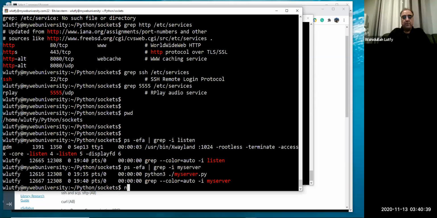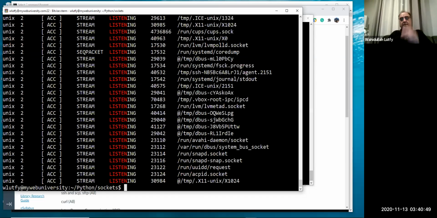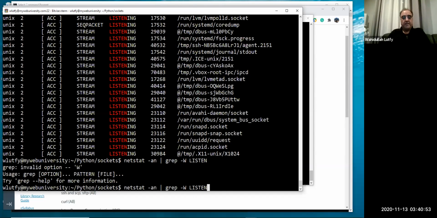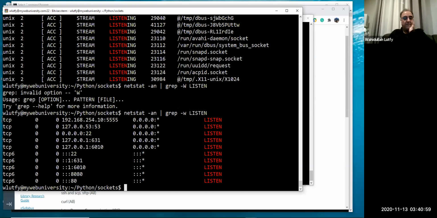And then if I do a netstat -an and grep for listen, -i for listen, then you could see, let me just do -w, lowercase. So this one you can see 555 is also there, and the list of that and that one.